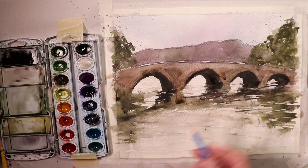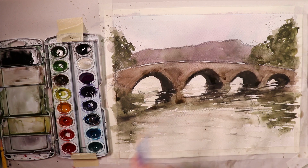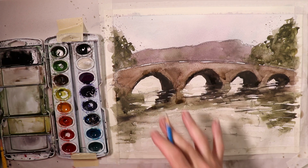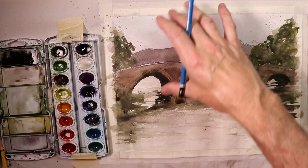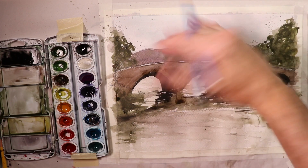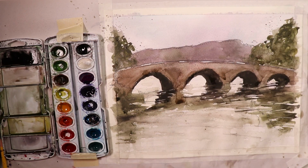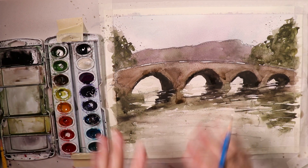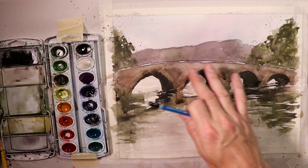But you're the artist. If you like a certain look and you want to split your paper in half, you can do it too. It's up to you, but I think most artists will agree it looks better if you can break up your painting and not divide it right in the middle with anything that looks like it's splitting your painting in half. Okay, that's all it is. Very simple. And again, we're going to cover all the steps, how to get this painting done.